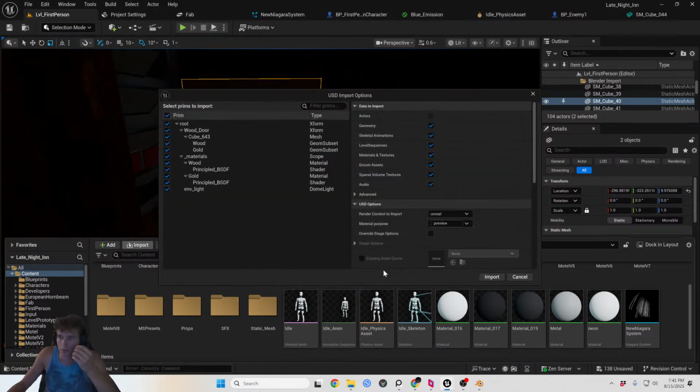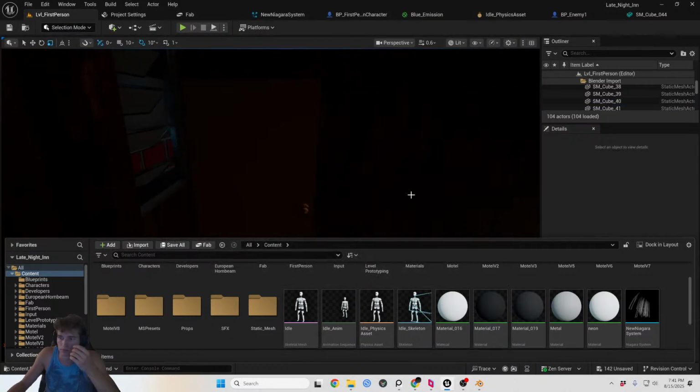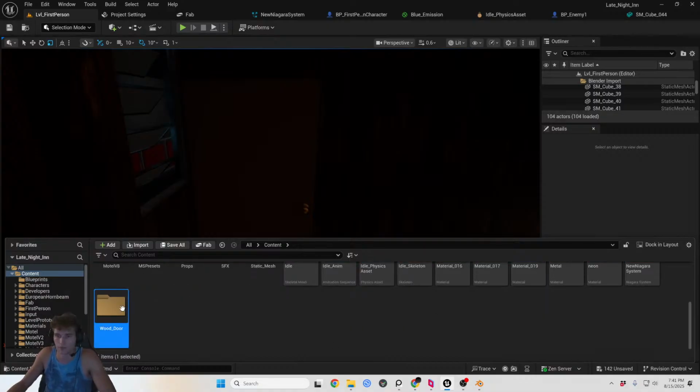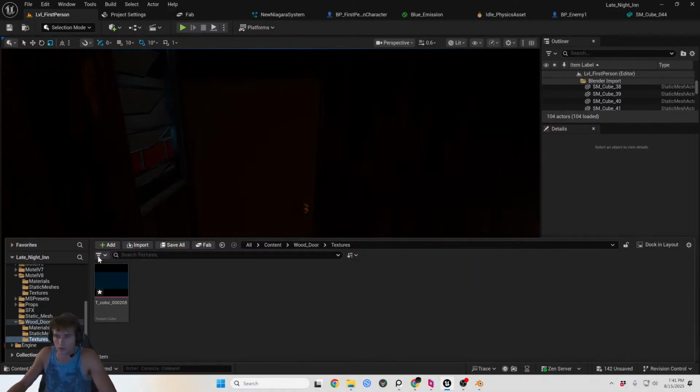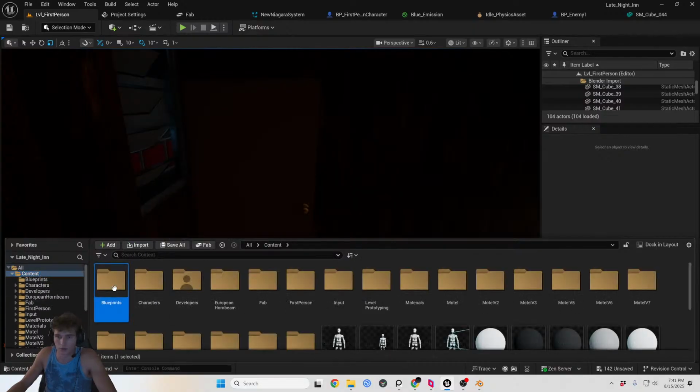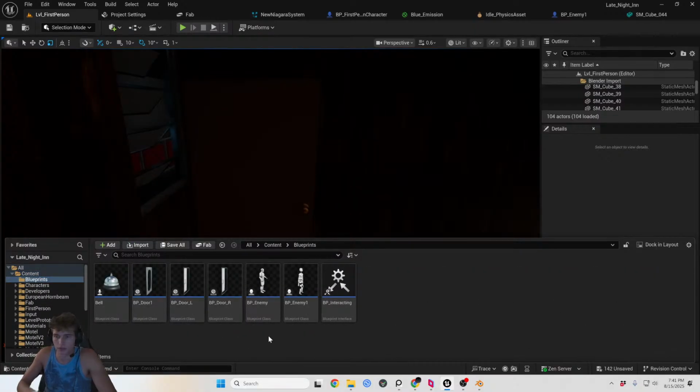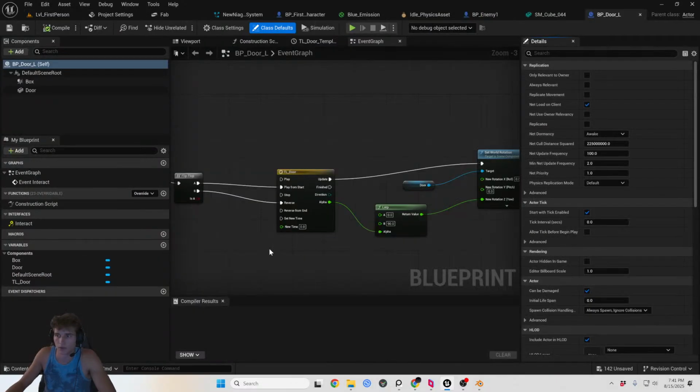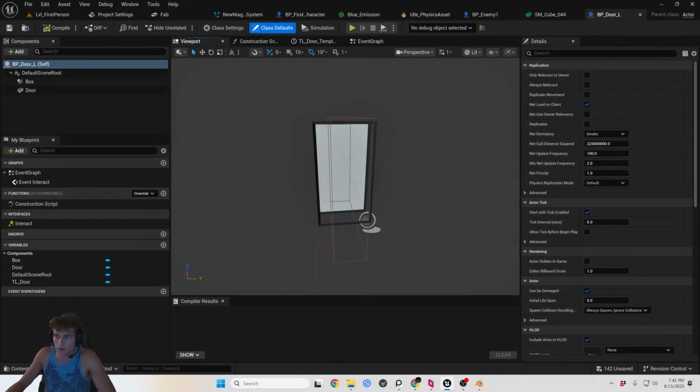Wood door. Whoopie-doo. Okay. So now we're going to make a new blueprint. Actually, we're not going to make a new blueprint. We're just going to copy this one.